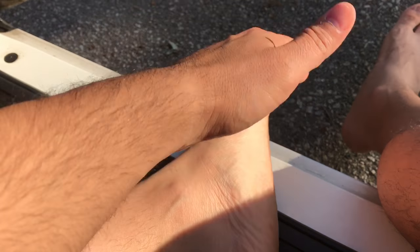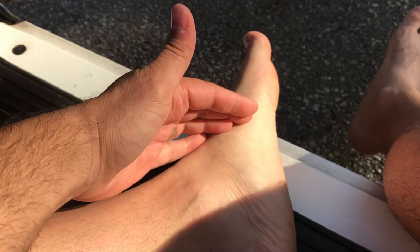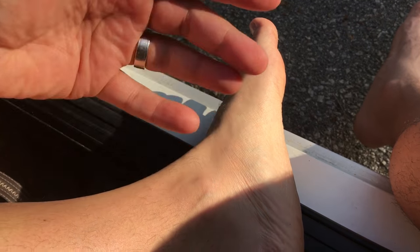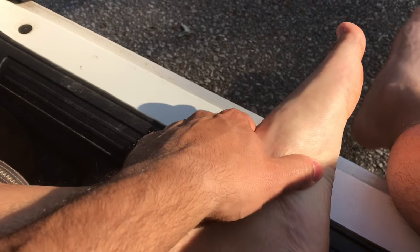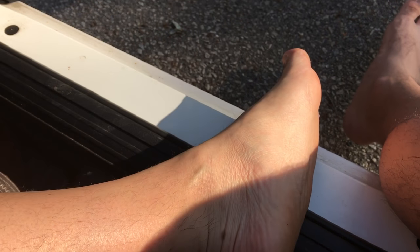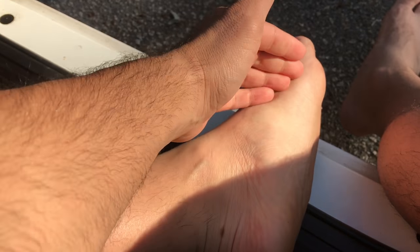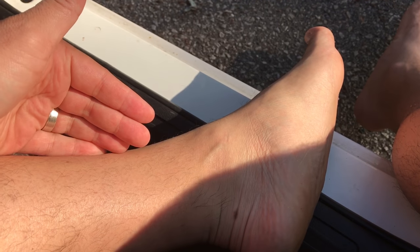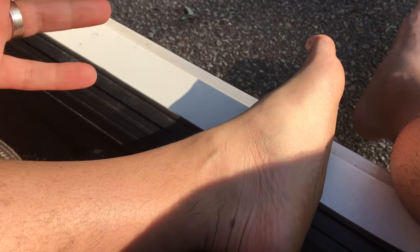Along the bottom of both feet, there are many different points and spots that relate to different areas on the body. One of the most overlooked factors when you experience pain in a certain area of your body is the spot that relates to that area on the bottom of your foot. With regards to stomach pain, there is a very decent sized spot on both of your feet that is linked to your stomach. So when you experience stomach pain, massaging this area of the foot will get rid of that stomach pain or significantly reduce it.